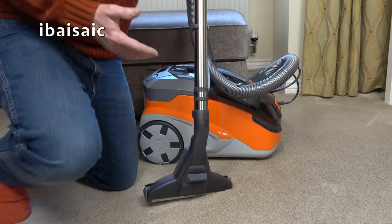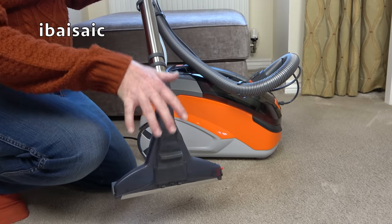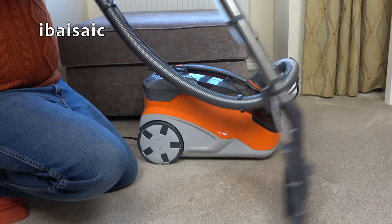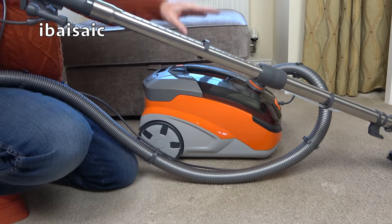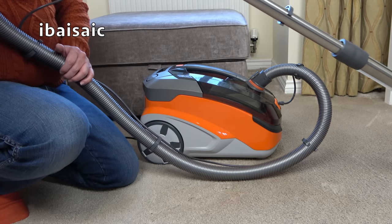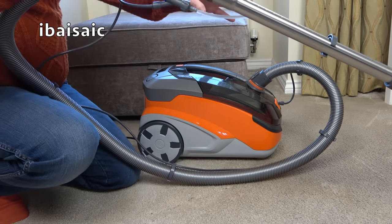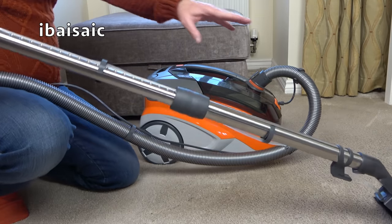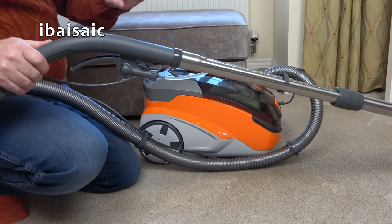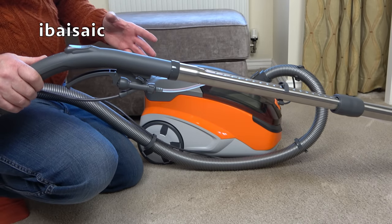They all use a similar principle with this sort of spray extraction nozzle, so they just spray on, and suck up the water instantaneously. So the best technique is to go slowly with the suction on maximum, with the pump turned on. You squeeze the trigger and then pull the wand slowly over the area, and then overlap your strokes, do another area until you've done about a square meter, and then go over the area several times using the suction only to extract as much of the liquid as you can.